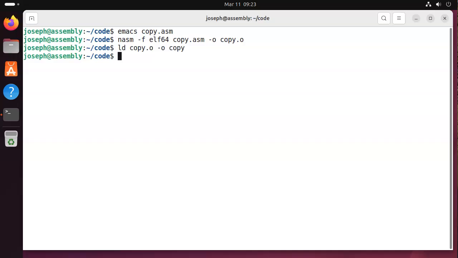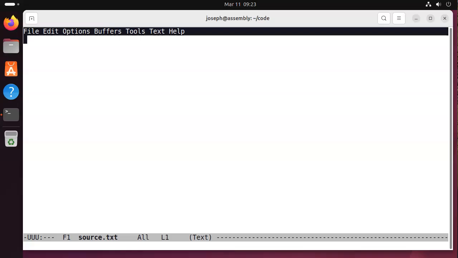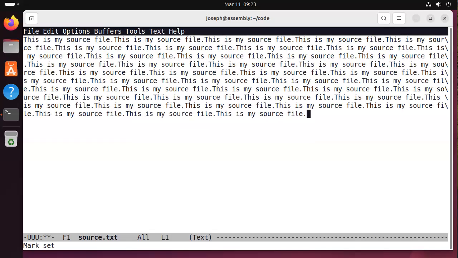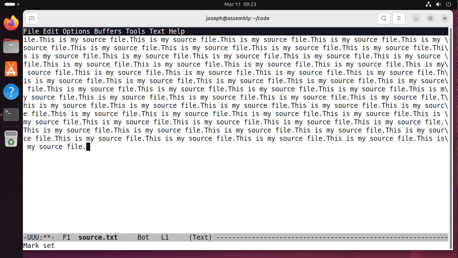Now we need to have a source file, so we're going to do a source.txt, and we go, this is my source file, and just make it nice and big.